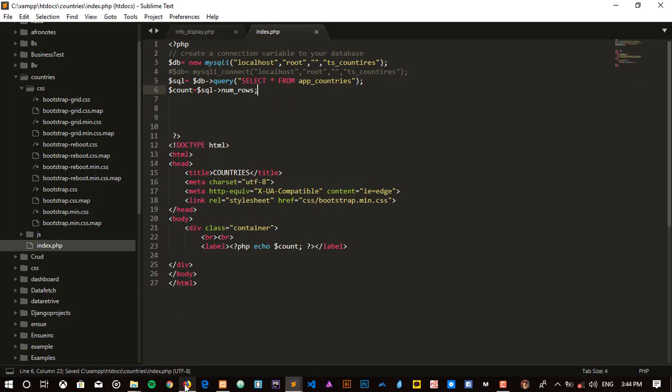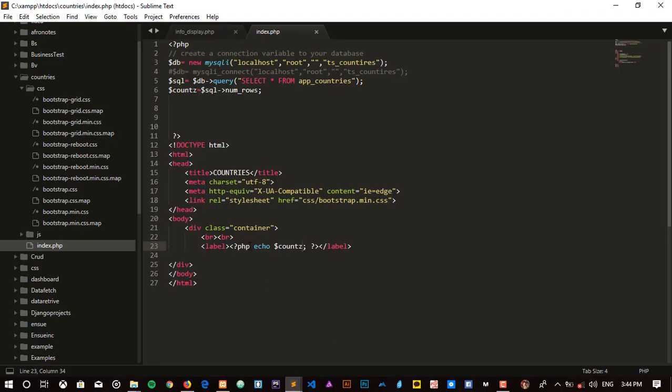If I echo count, or if you don't believe me, I'll put a Z there, say counts, and I should have some numbers. So I just saved a lot of code by using this kind of connection.